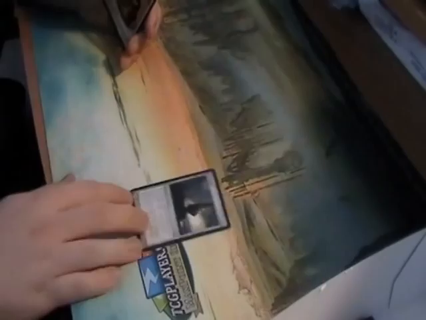Well, there's 8. I had to say that, didn't I? Human token, Chosen of Markov is the flip. Well, it looks like I'm doing a giveaway sometime soon.